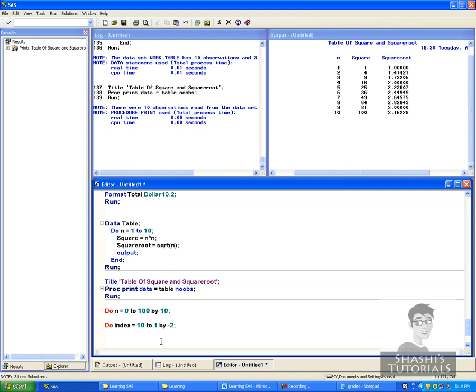So let's see another example wherein you have an equation relating x and y, and you want a graph of y versus x for the values of x from minus 10 to plus 10. I'll repeat that: we'll be doing an example wherein you have an equation relating x and y, and you want a graph of y versus x for all the values of x from minus 10 to plus 10.